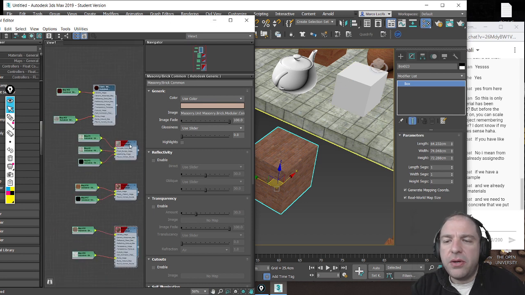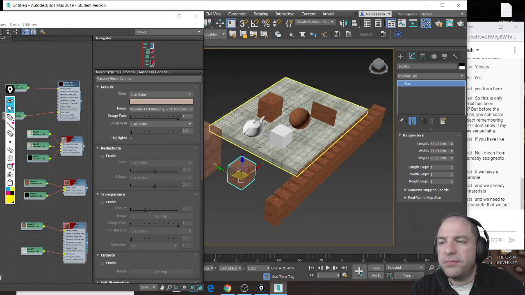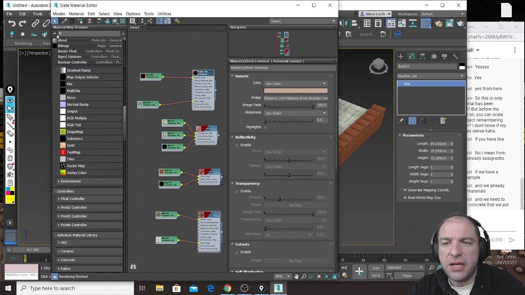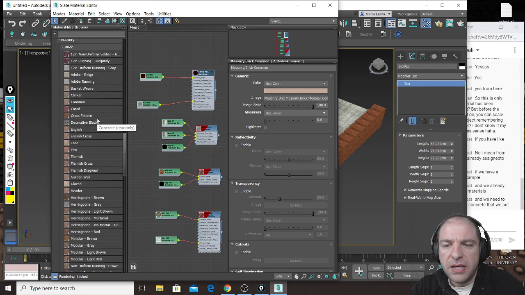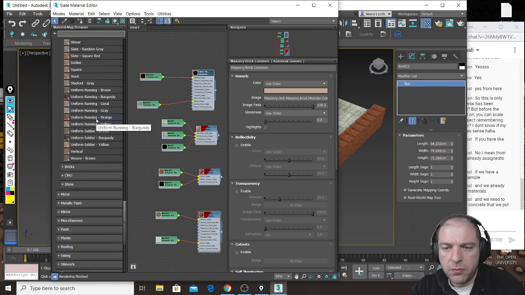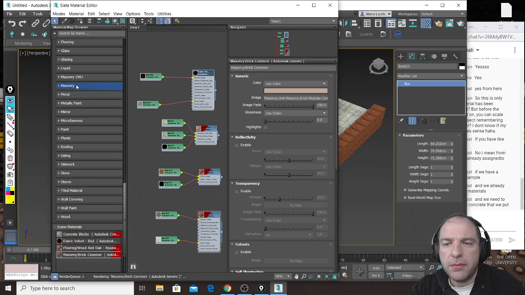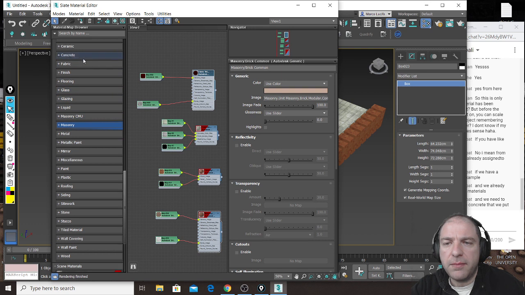Let's say now we have applied 100 different materials. Or let's do another example. Wait a second. Okay, let's close this. Let's say, what is fabric? Fabric.